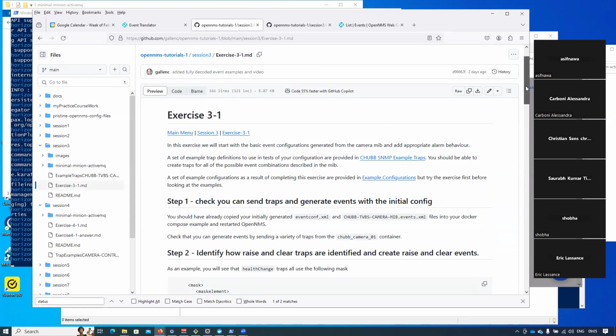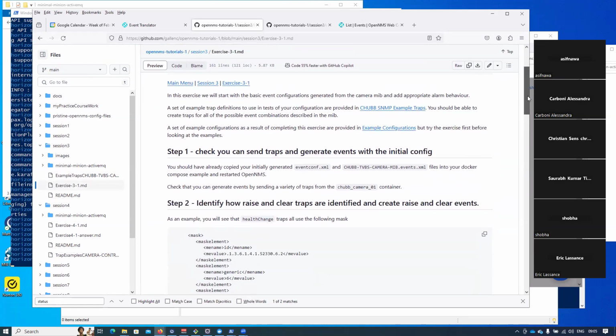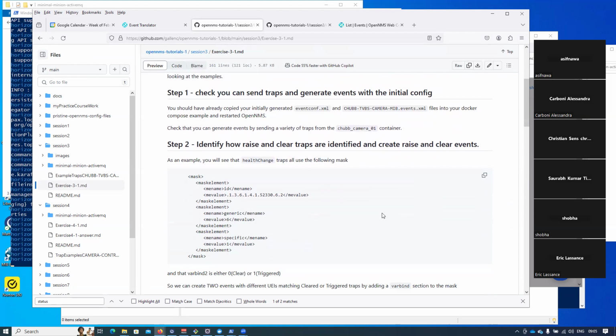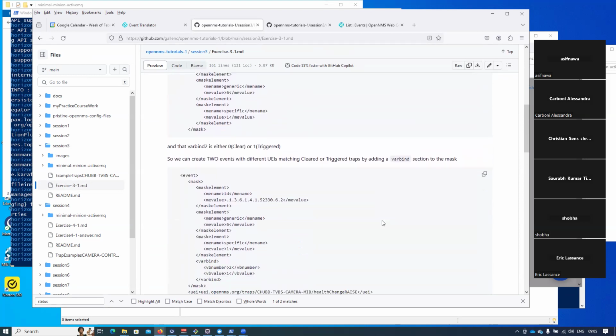And you remember we basically started on this exercise, which was essentially starting with that file, checking that we can send events, and then identifying how we can raise and clear traps using var binds.